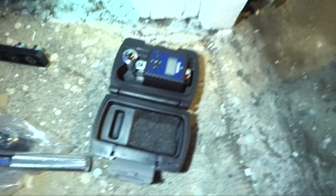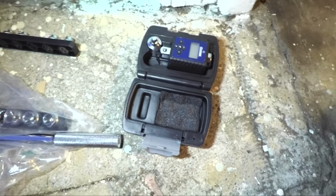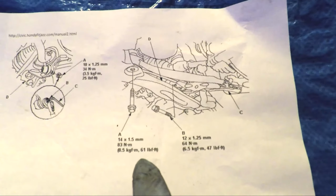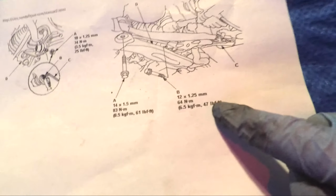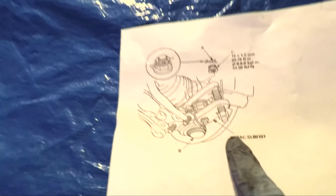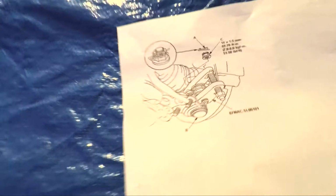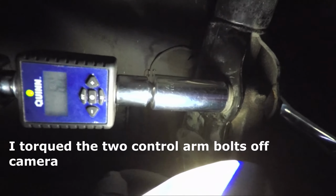We have our nifty electronic torque gauge that we can put onto any ratchet or breaker bar. We're going to use that to set the torque. So if we check our reference again, we've got 61 pound-feet of torque on that one, that front upward pointing bolt, and then we have 47 on that one, on the inside one. Okay, and then for the ball joint, we've got right here, that nut is 51 to 58 pound-feet, and we have 67 on the strut mounting bolts. All right, tighten down these strut mount bolts.